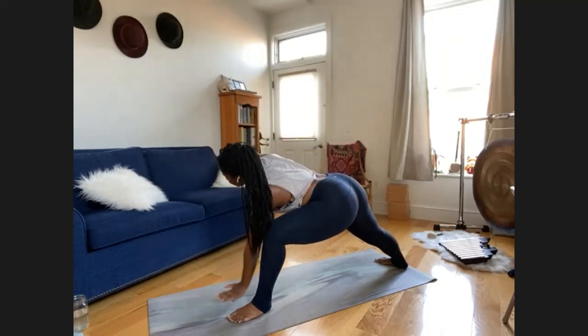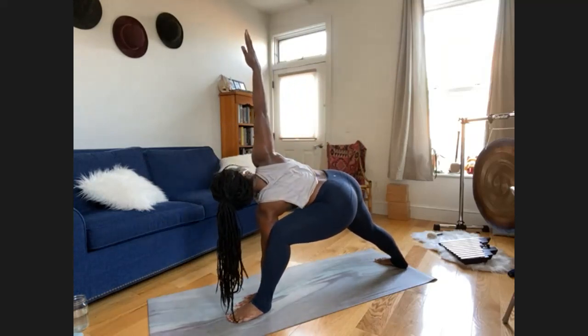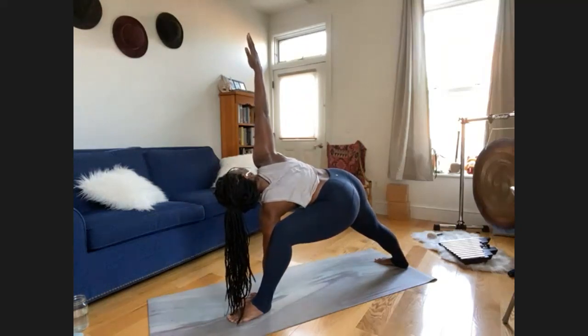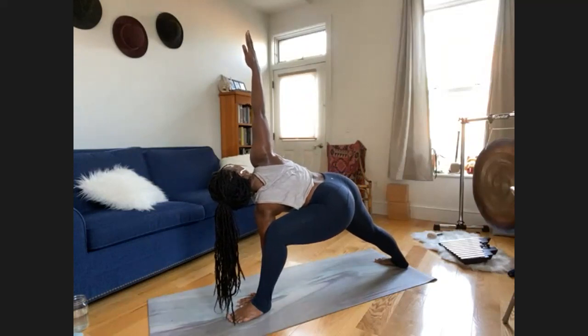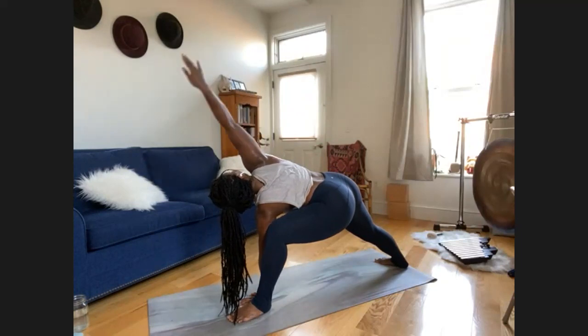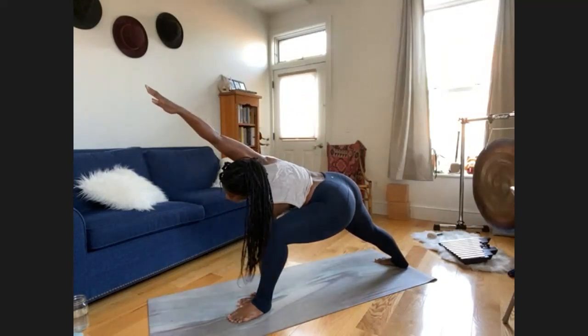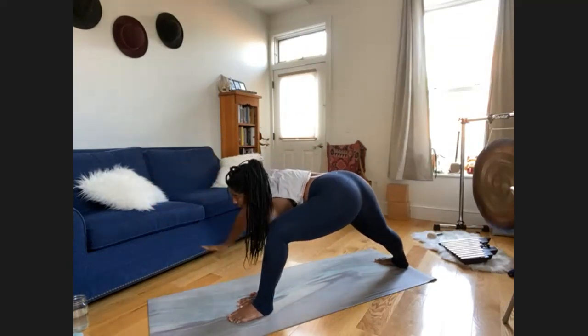Palm meets the mat. Extended side angle, Uttita Parsva Konasana. Right hip continues to dial forward a bit. Breathe. Right arm overhead. Breathe. Wide straddle. You've got it.